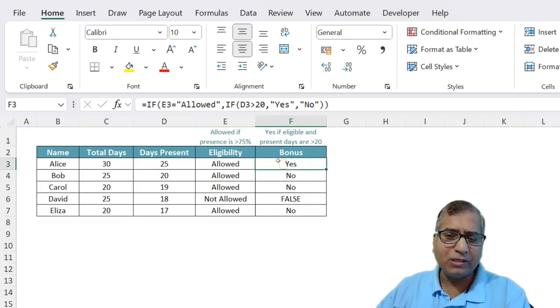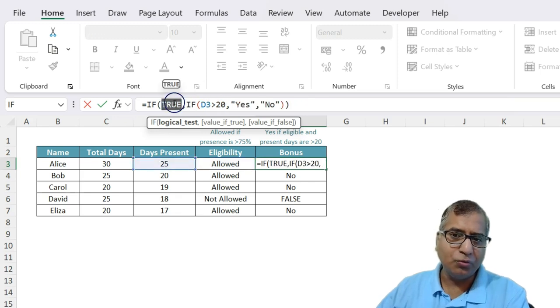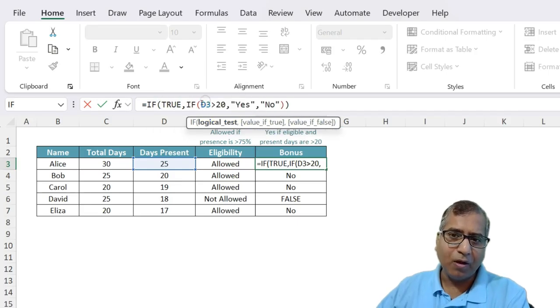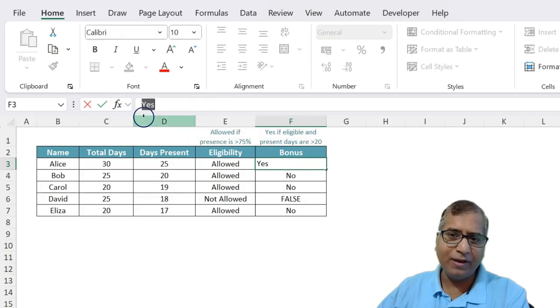To start with, we will select the first one and evaluate this one, F9. So it is true. So basically it went to this one. If it is true, it will go to here. If it is false, there is no false condition. Now within this, let's see, F9, this is also true. So it must have returned yes. So if I now evaluate this part, yes, and true. If it is true, it is going to return yes. That's how it is happening. F9, yes, that's how I'm getting it.